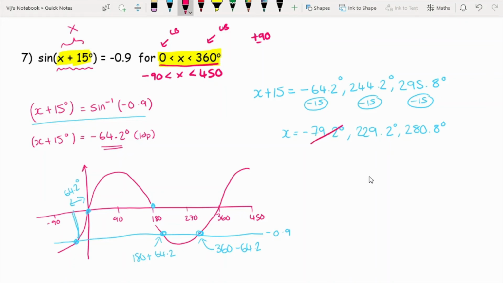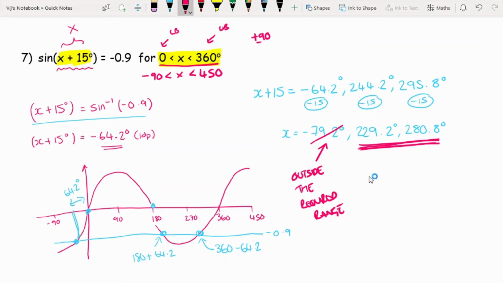So I can scratch this one off because it's outside the range, and these 2 angles are the only ones that I'm wanting. So I can discard this one as it's outside the required range. And there, it's just these two answers here that are valid. So like I said, you might be doing extra work, but it's just in case, and making sure you're not losing or forgetting any angles that you have calculated by taking things a little bit too quickly.